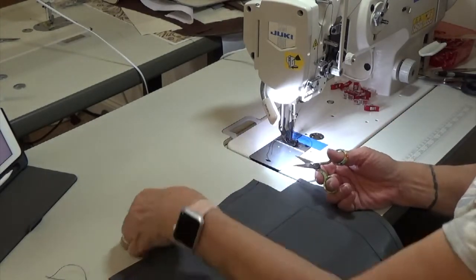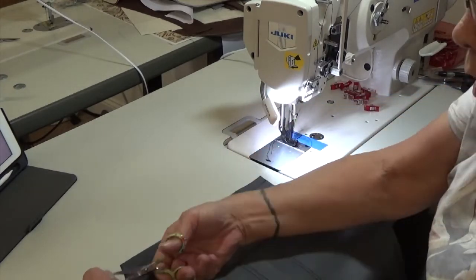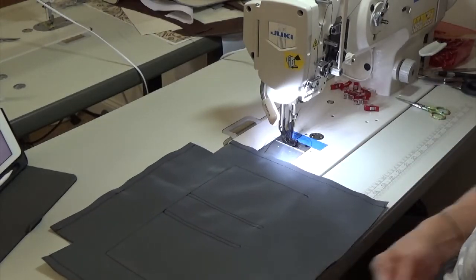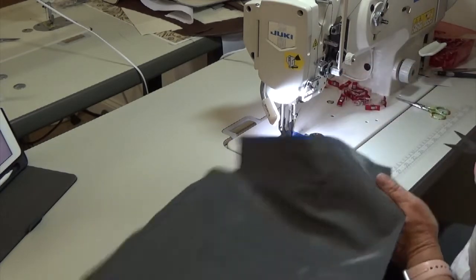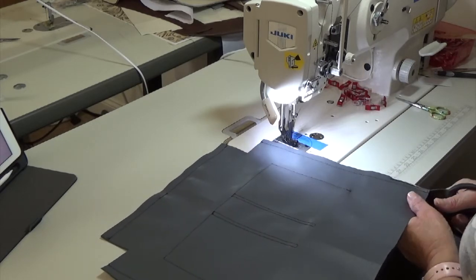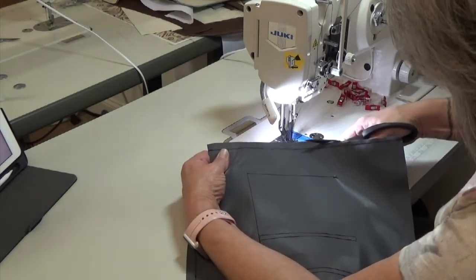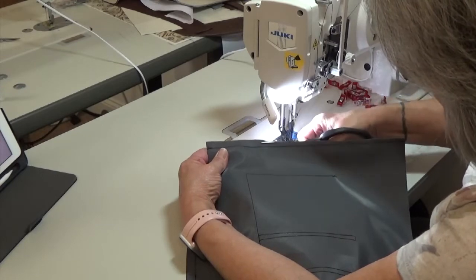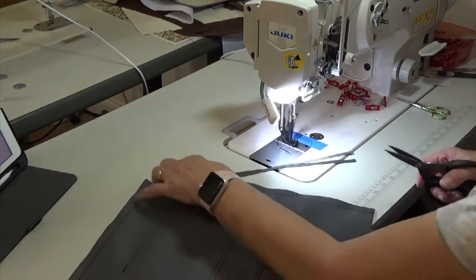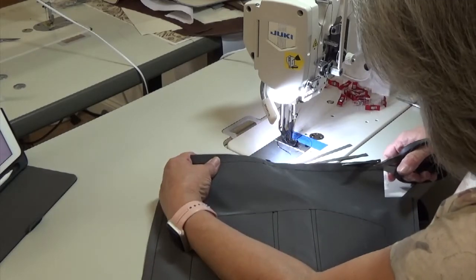Okay, and trim off all your threads. And then we are going to trim out our seam allowance to about 1/4 inch. So basically just half. It will leave less bulk. Then we're going to box our corners. Then we are through with this part of the lining.